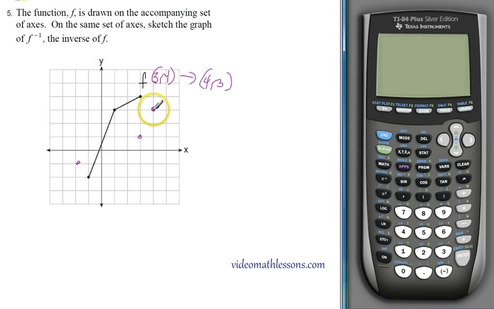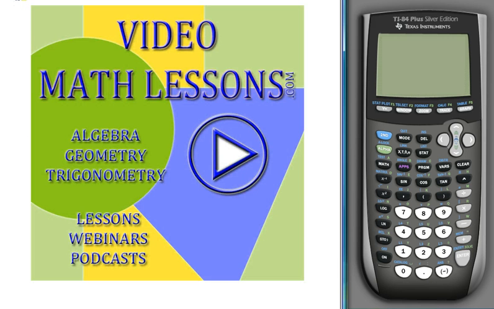So now let's just connect them just like we did before. It's not a curve, it's just straight lines. So I'm just going to draw this one like this, as best I can on the computer. And I'm going to label it. This is the inverse. And that's all you had to do on that one. Now, of course, on a real test, you'd have a ruler and everything. You make it all pretty. But that's fine. Hey, that's it.